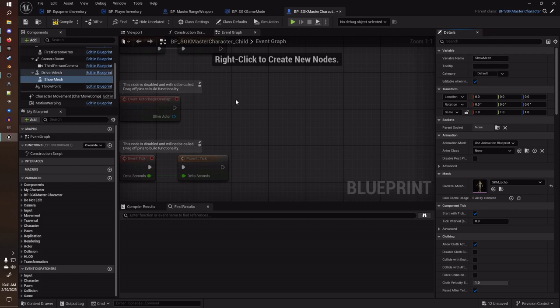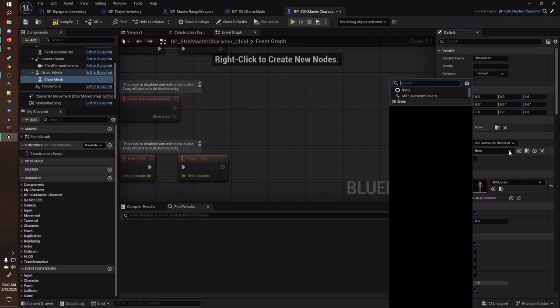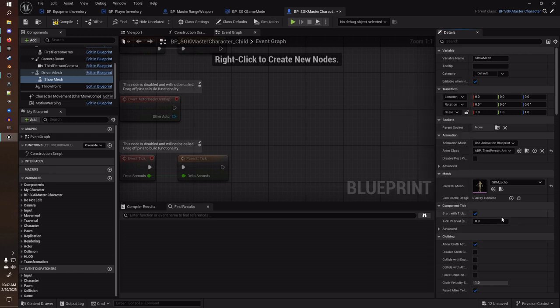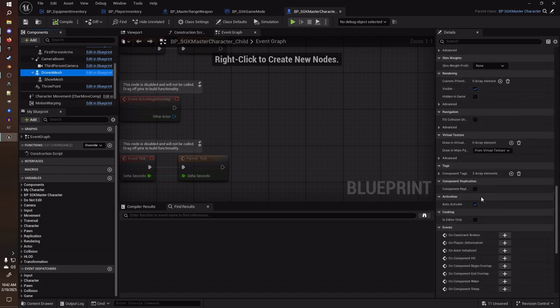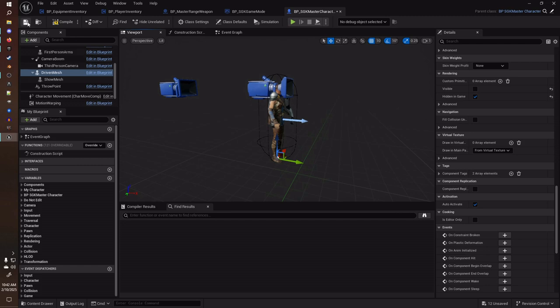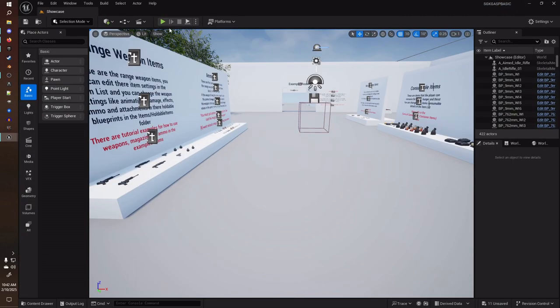Oh, she has a separate hair. Interesting. Will that work? We'll try it. Set it to the animation, and we can hide this one. Let's see what happens.